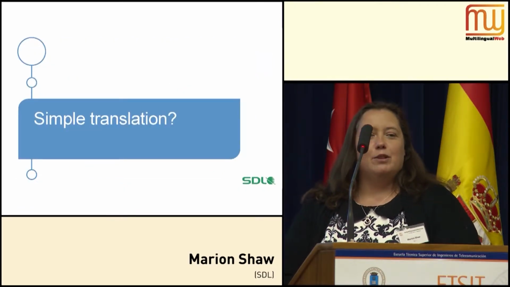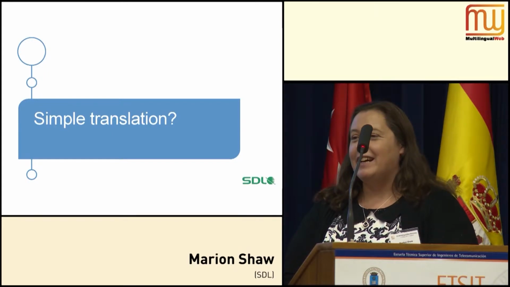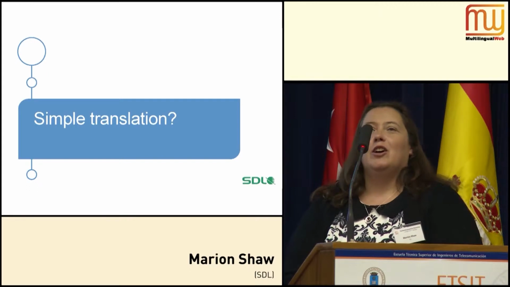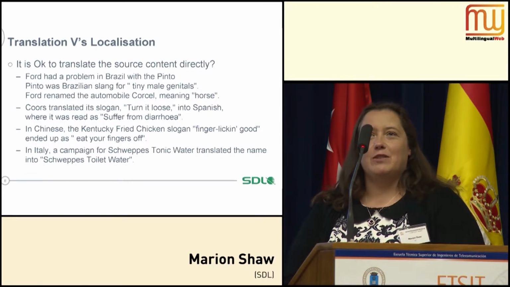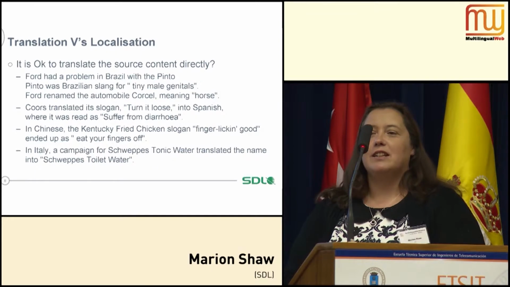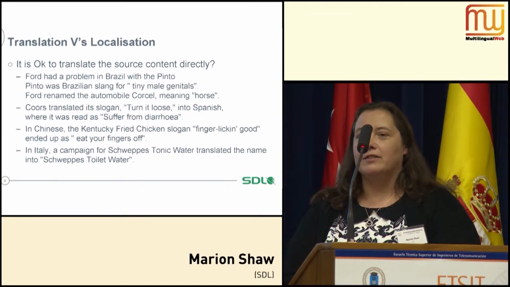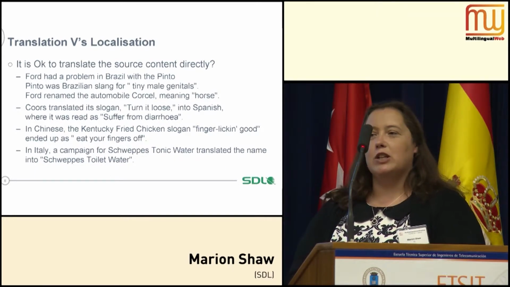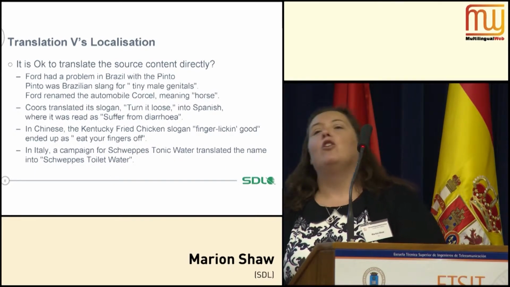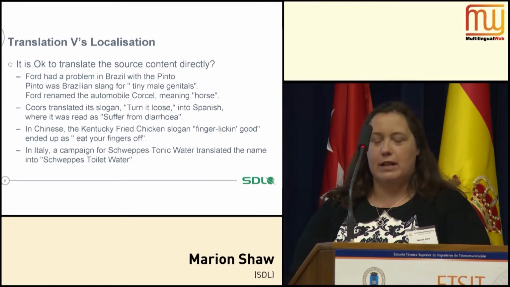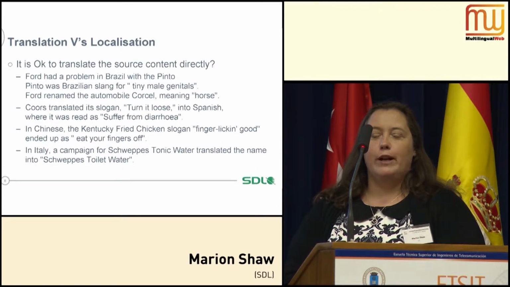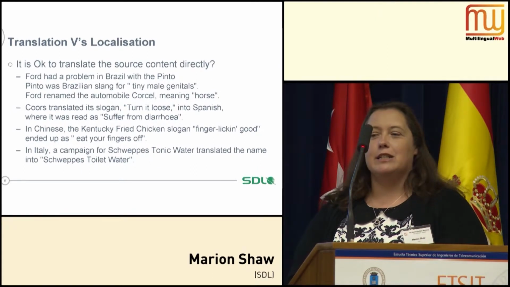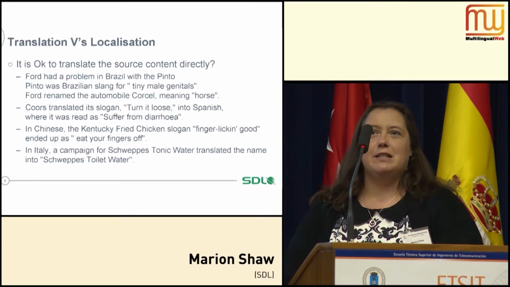So translation's simple, right? We talked about it here today. Translation must be simple. Machines can do it, can't they? Well, there are 2 schools of thought. We have translation and localization. So should we just get out our, in my case, an English-Irish dictionary and take it word by word and translate it literally and hope for the best? Or should we give it to people that know what they're doing? I've got a few examples of where translation was done and they haven't taken the localization into account. You've probably seen some of these before.